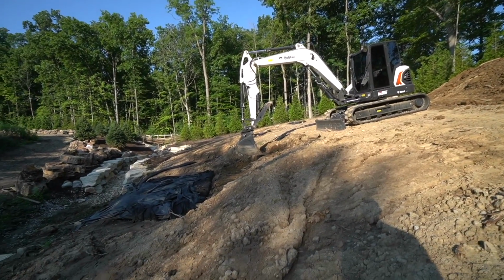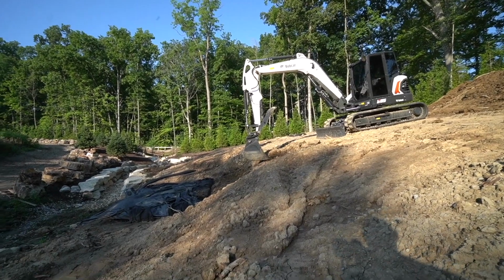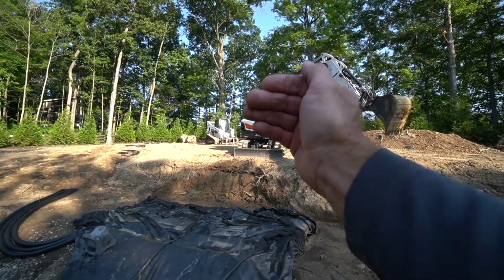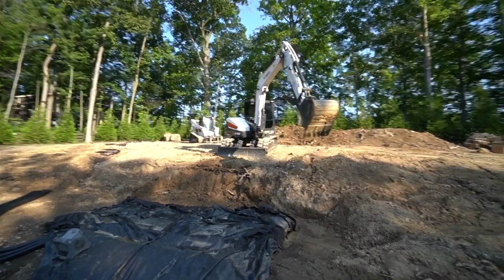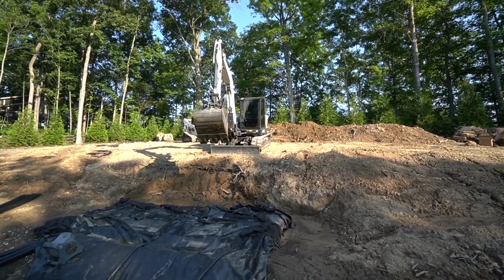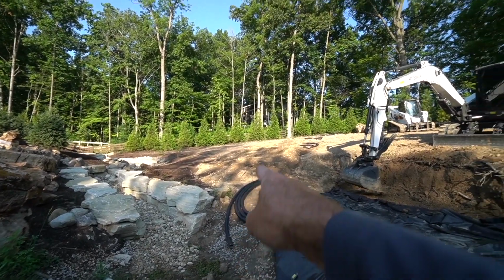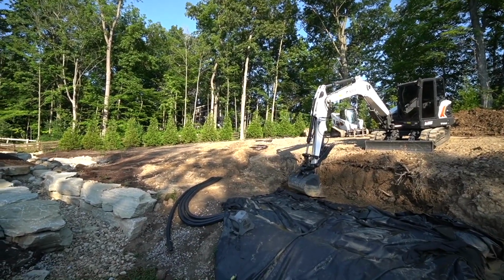He is coming in and he's digging out the area for the main waterfall. We need a solid area to work with. I'm going to be working just on the back side of those aqua blocks, right where his machine is sitting. That's where actually there's going to be a pooling area. We have a series of different pipes going all the way to the top. So we have 4 3-inch pipes.